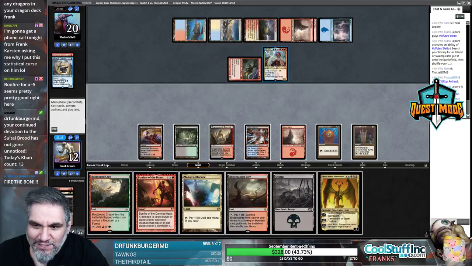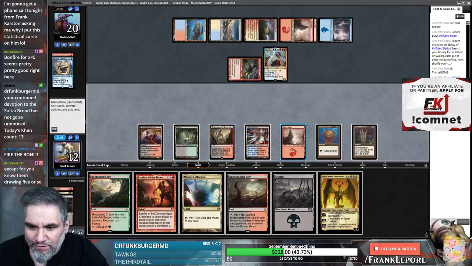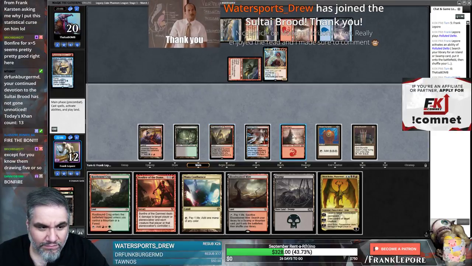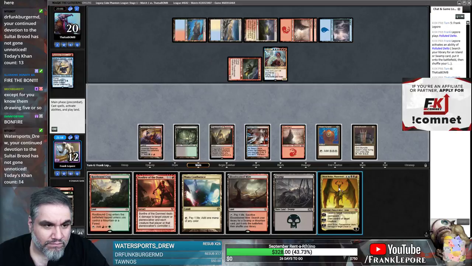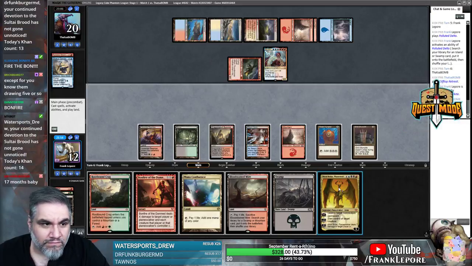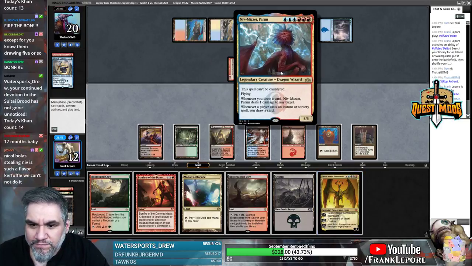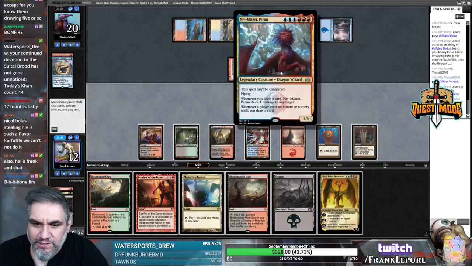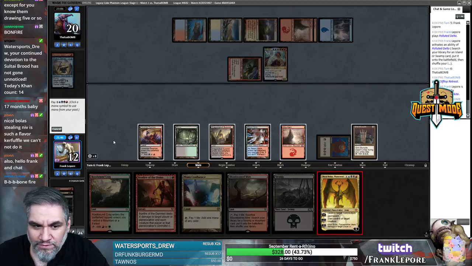Do we bonfire or do we just kill this? Or do we steal this? I think we gotta steal this, right? So we have black, blue, black, red. Wait, they're not gonna draw five if we bonfire, right? It's whenever... Yeah, this just deals the damage. So, 1, 2, 3.